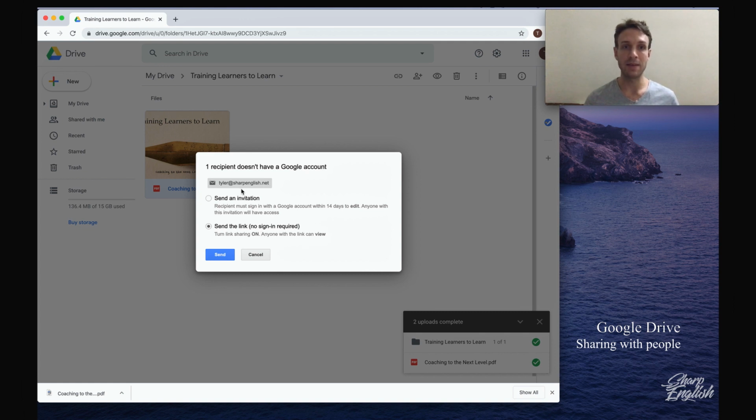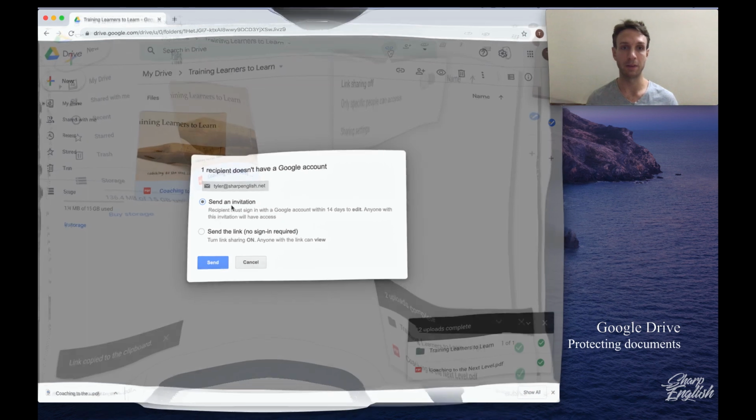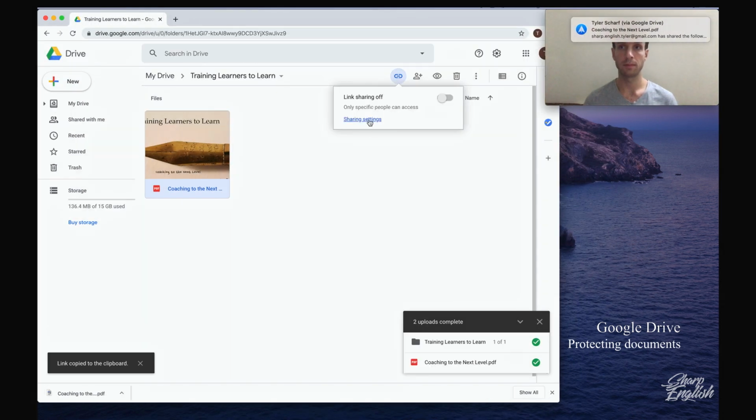So I will get an email that says that someone has shared a document with me, and I can forward that email to all of my friends and share this document. Or I can send an invitation. If I send an invitation, Tyler at Sharp English must sign into a Google account. It still remains private, so that way my document is protected. There's the notification.